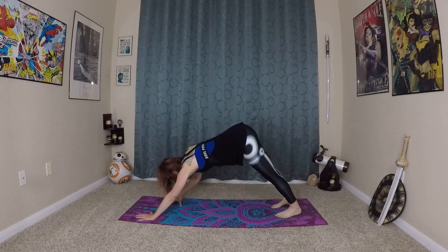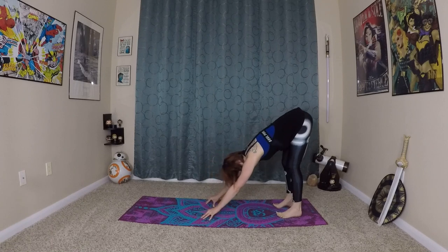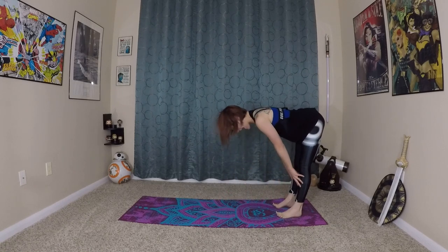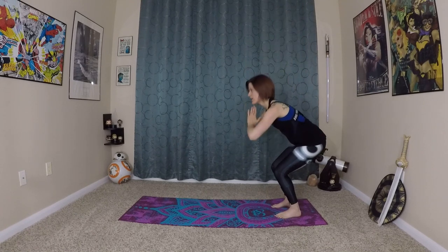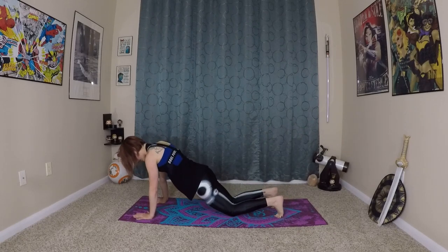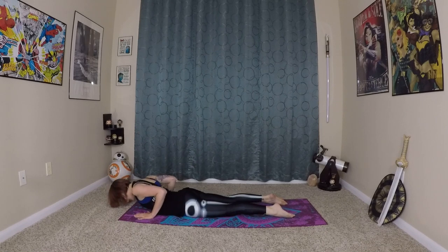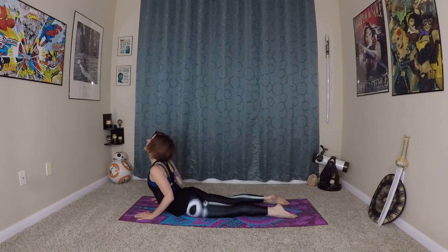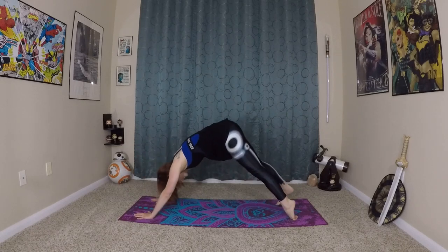We'll do a couple more of those. Walking, coming onto your fingertips, walking yourself back until your weight is in your heels — you can basically lift off of your fingertips. Inhale here, prepare a long spine. Lift yourself halfway up, hold yourself, lift the rest of the way. Arms reach up. Exhale, hands come through, bending your knees. Walking yourself back out to plank, coming onto your knees, lowering through chaturanga. Inhale here, cobra waves. Last time here — exhale, waving in and up through up dog. Pressing yourself back up to down dog.